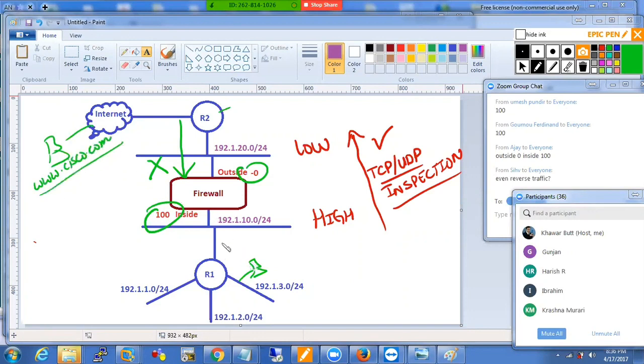The packet went out. As it went out, it's allowed to go from high to low. But whatever traffic is allowed to go through the firewall is also inspected. Inspected means it's going to create the return entry and put it into a state table that would allow the traffic to come back in.